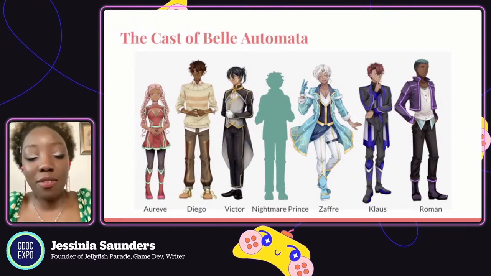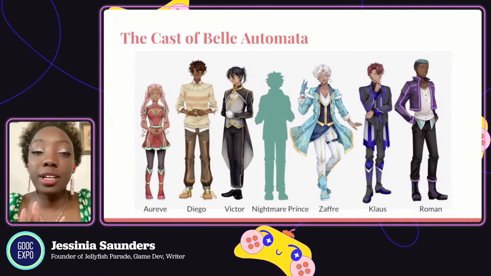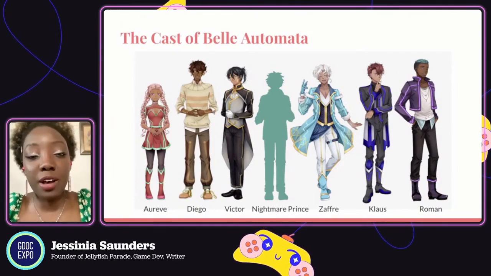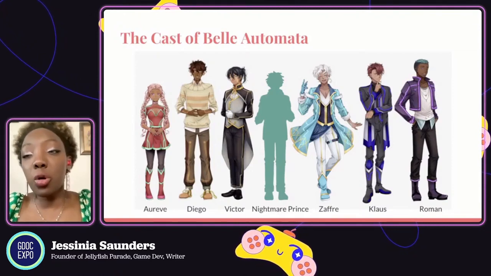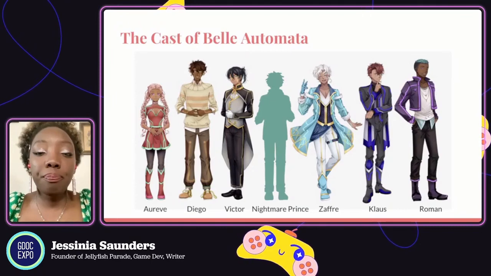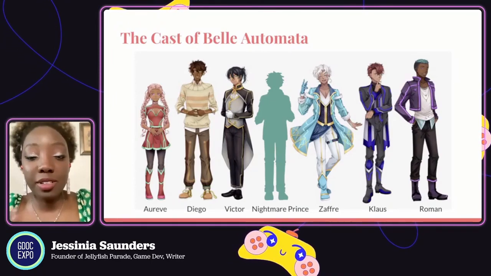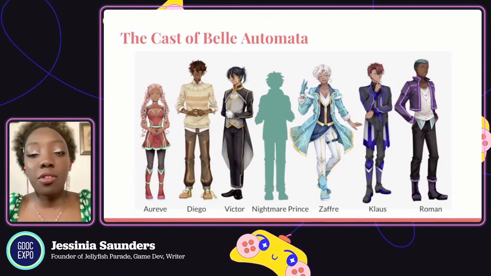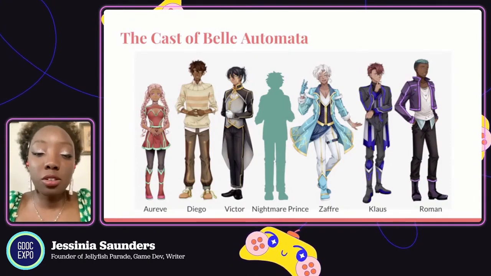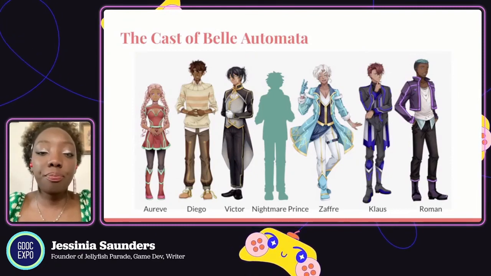Klaus is not based off of anyone. Neither is Diego. Those characters were created exclusively for the roles that they provide in the story. And the only other character that has a basis is Roman, who is based off of Dr. Jekyll and Mr. Hyde, because just like that novel, one of the main themes in his storyline is the concept of duality and living a double life.